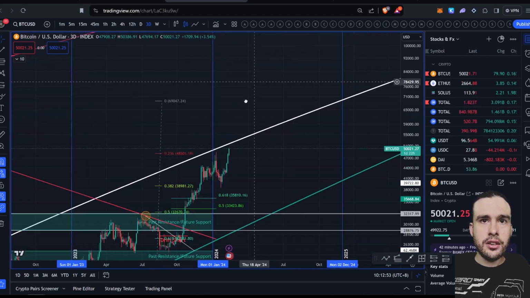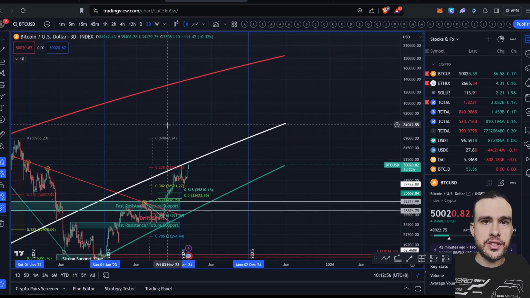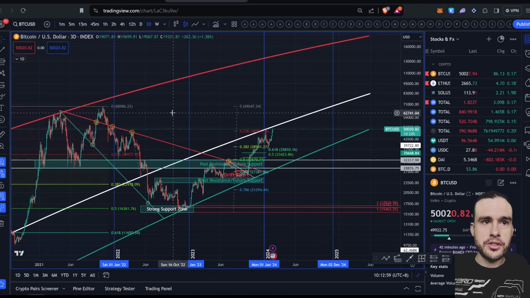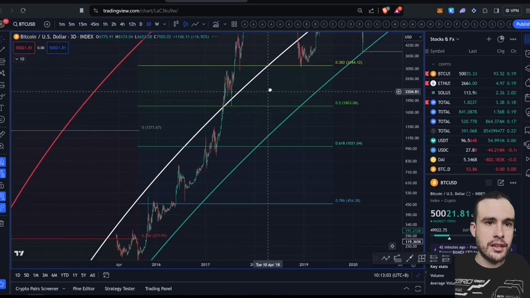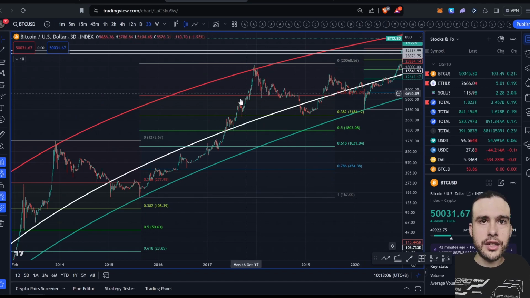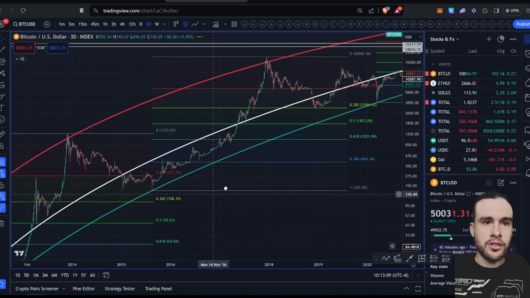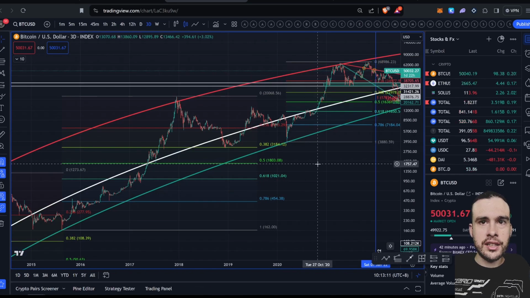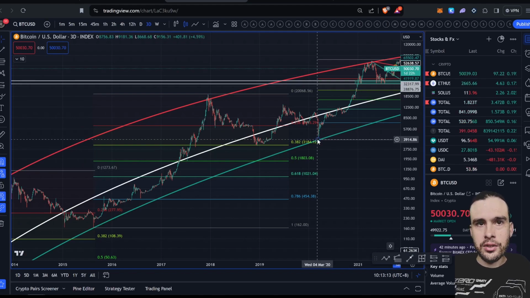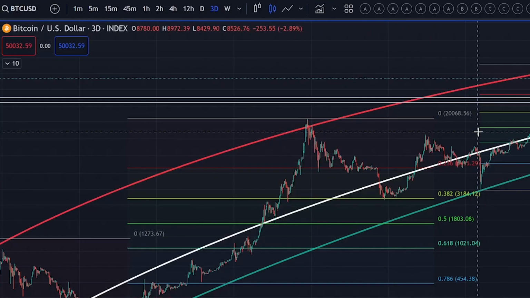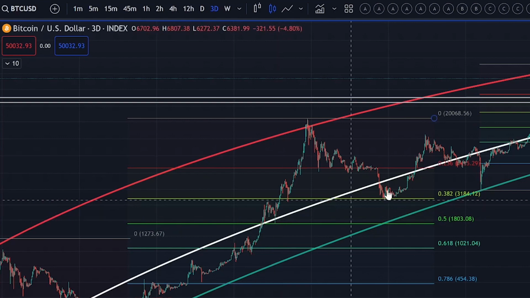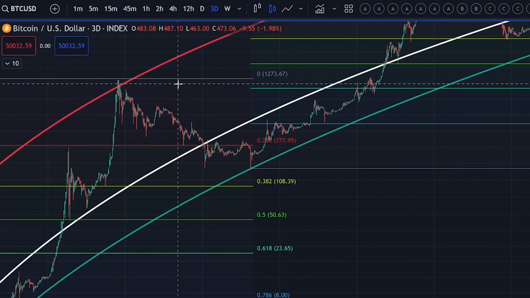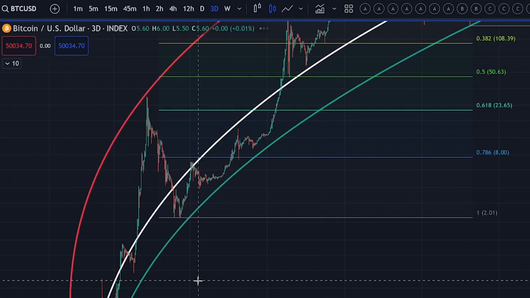The median line of this regression channel, so this is a manually drawn one, I've mentioned it many, many times in the past. It was drawn in the previous cycle, like I drew it in 2019, so it's been on the chart since 2019. I literally have not adjusted it ever since then. Have a look here, it touched perfectly, which was really nice. The median line acts as support and resistance at times. You can see I haven't needed to curve fit this one at all. It's just been really nice.